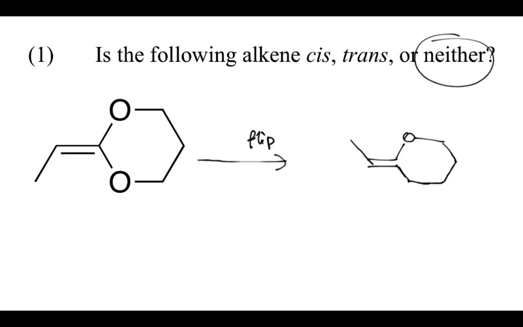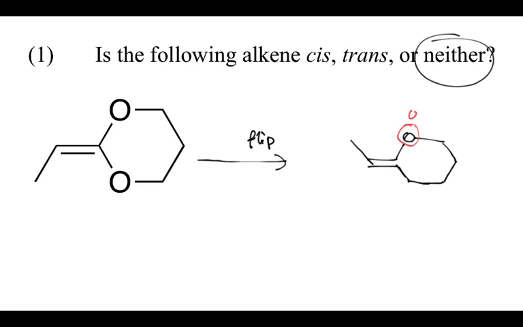Then there is another nomenclature which I'm going to show you. This is called E or Z. E means on the same side, Z is on the opposite side. It's kind of like cis and trans, just a little bit more formal. The oxygen with higher atomic number takes precedence.